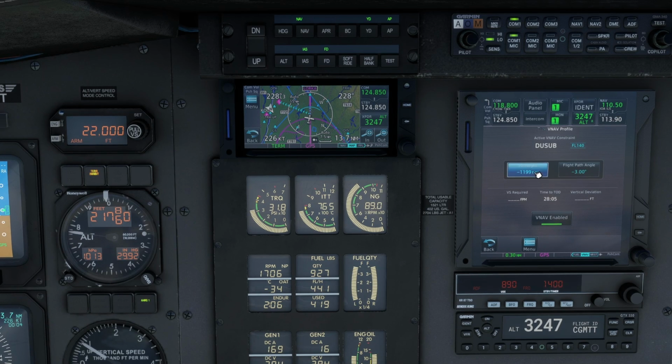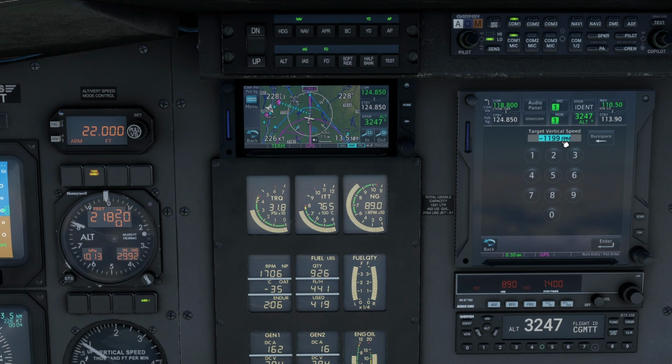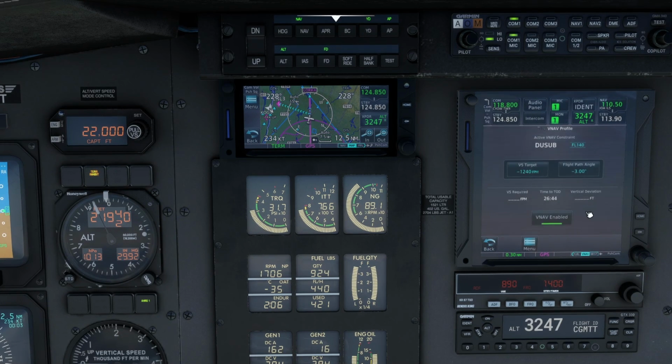Now, if you wanted to, you could target a specific V-speed. And so this is one method to make it really easy: you could put in, say, 1,200 feet per minute that you want to descend at, and it will recalculate the path angle and the location to start your top of descent. For now, we'll go with the default, which is normally using this 3-degree glide path. So with that glide path as the fixed constraint, the item that is going to change for us is the VS target. So we're going to utilize that, and we're going to make our life easier so we don't have to keep coming back to this menu.